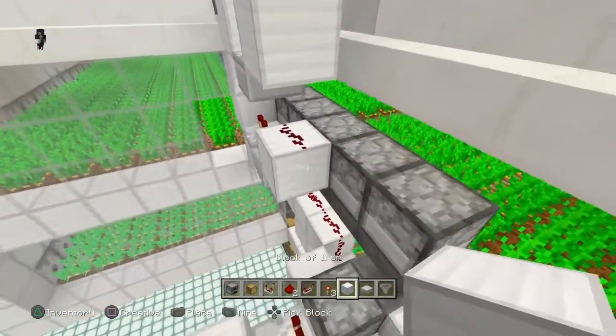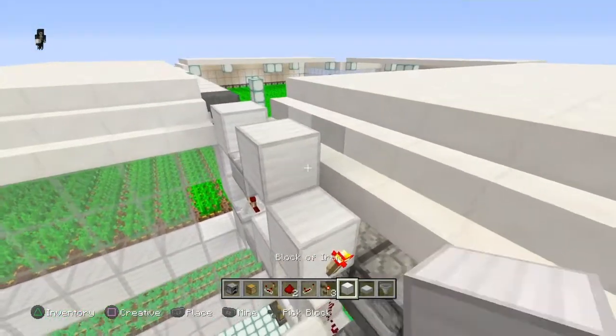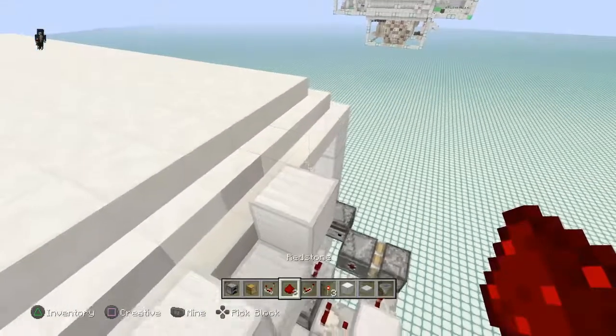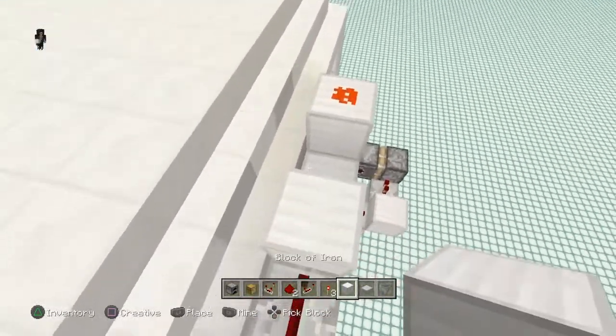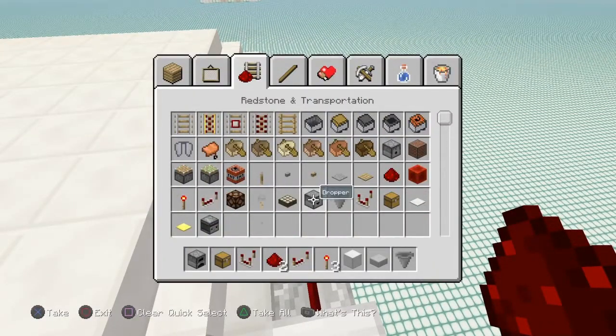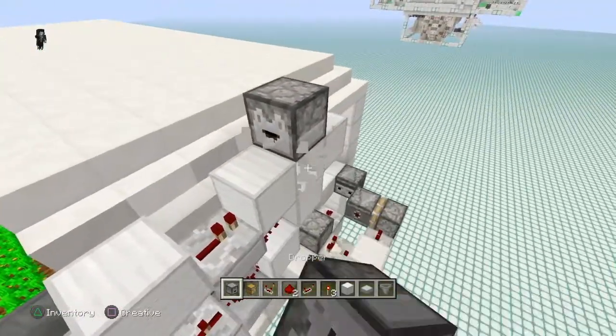Come off the back side of that redstone with a block up like that, place in a torch, then you're going to go ahead and place a block up like this, and then you're going to place some redstone dust on top. Place in your block back right here and place in yourself a dropper facing in this direction right here. Let's see, right here, like that. There we go. You can break that block out.